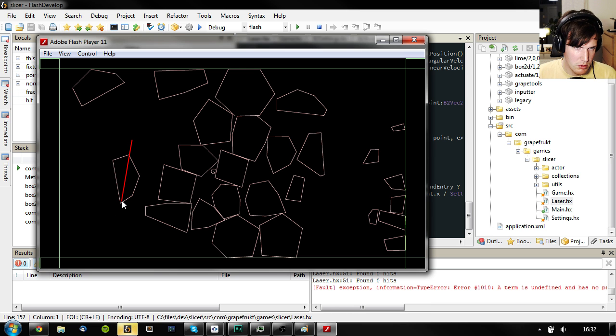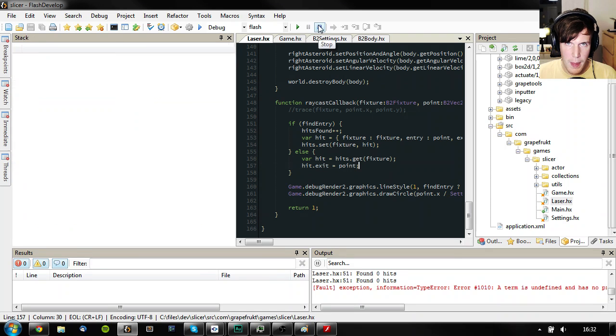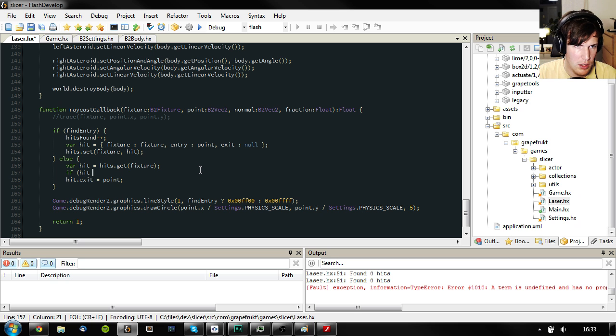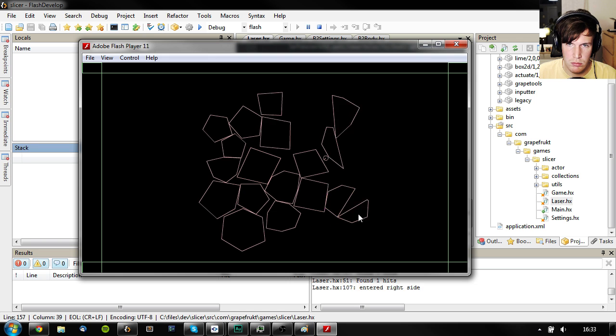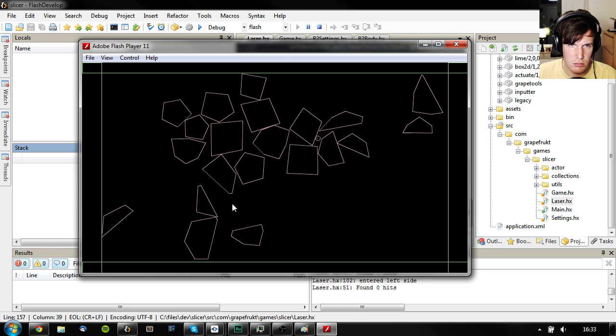Whoops. What happened now? Oh, I started inside? What's going on here? Oh, right. I can fix this. So I just gotta check if hit is null. And we just return 1, I think. Should fix that. Boom. That's just beautiful.